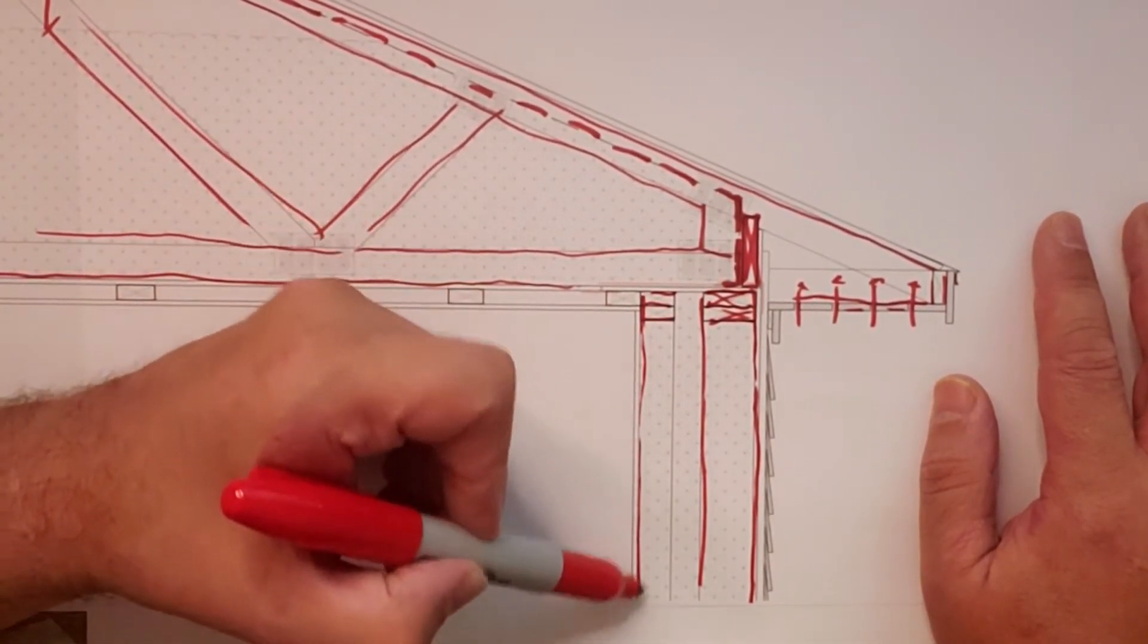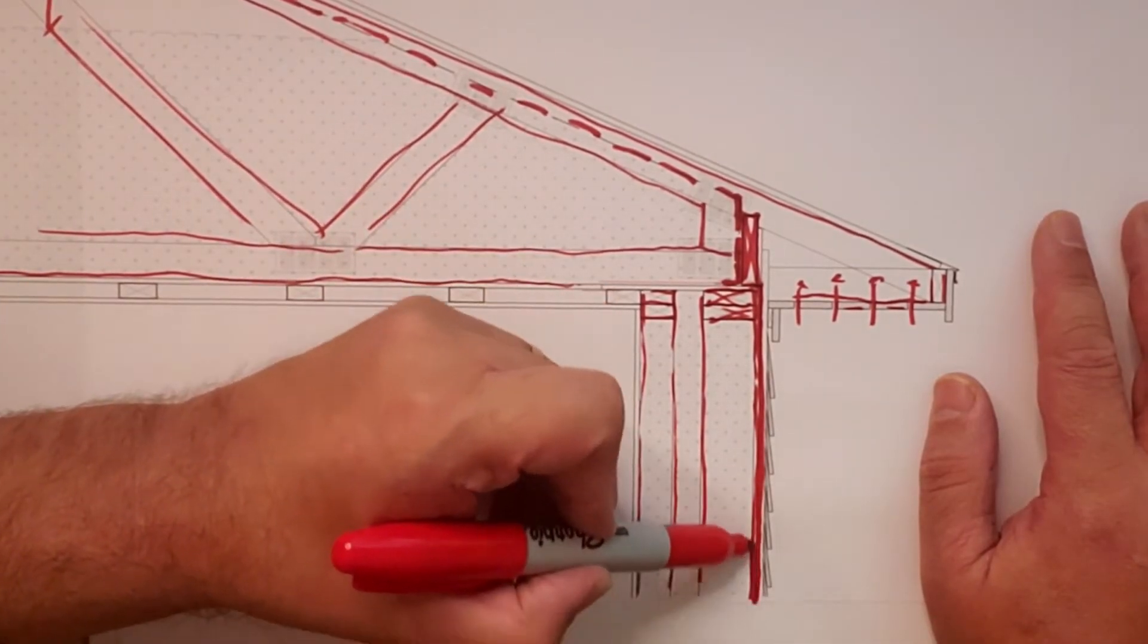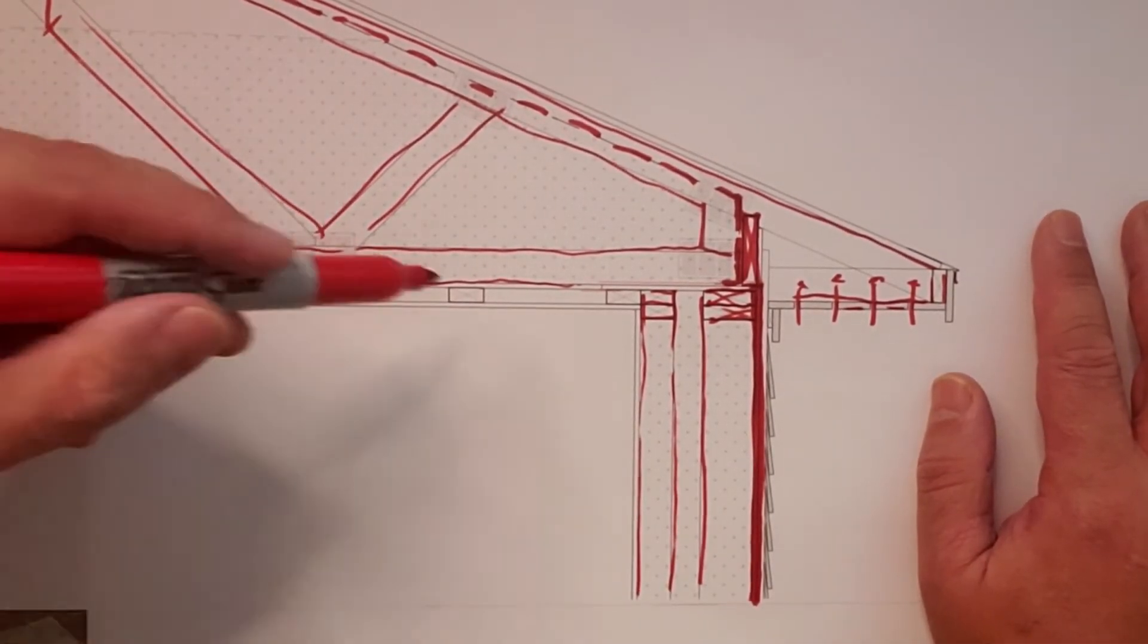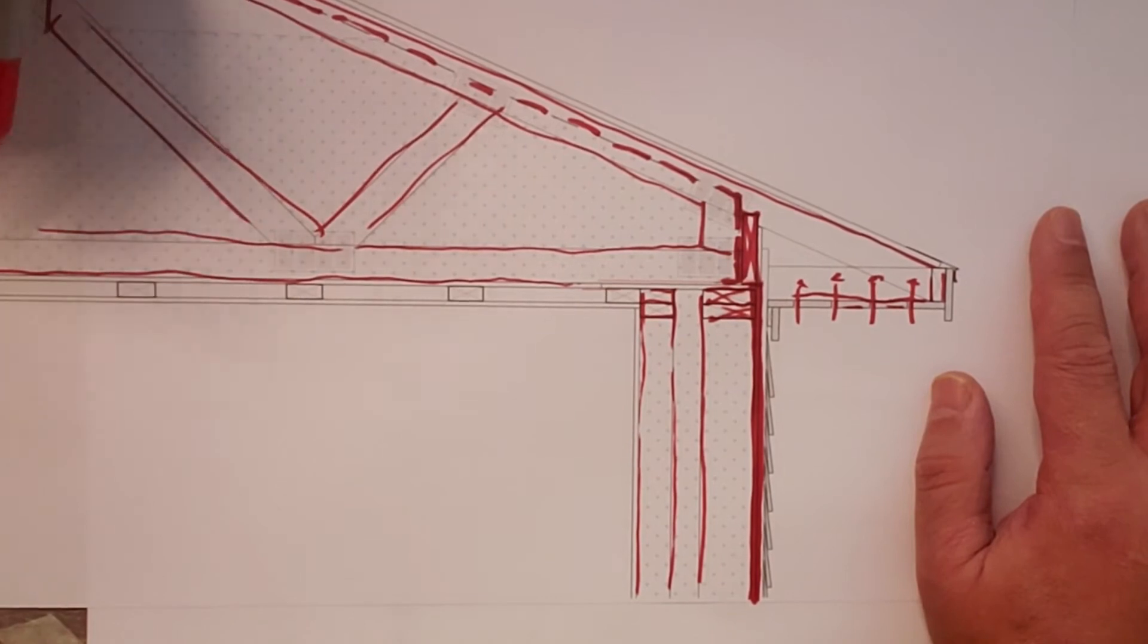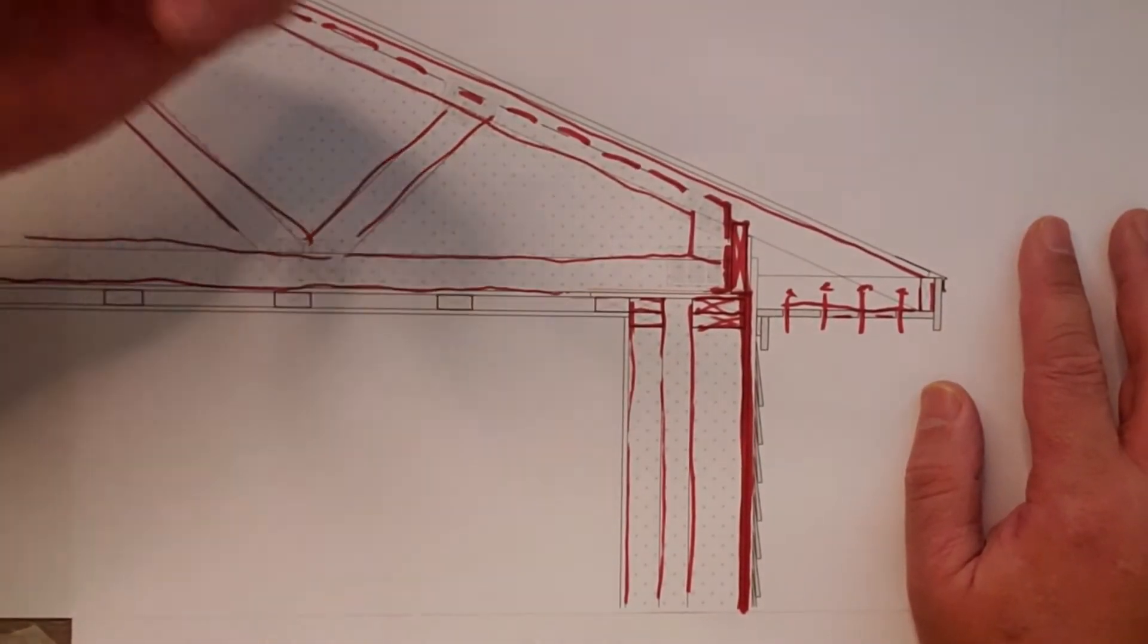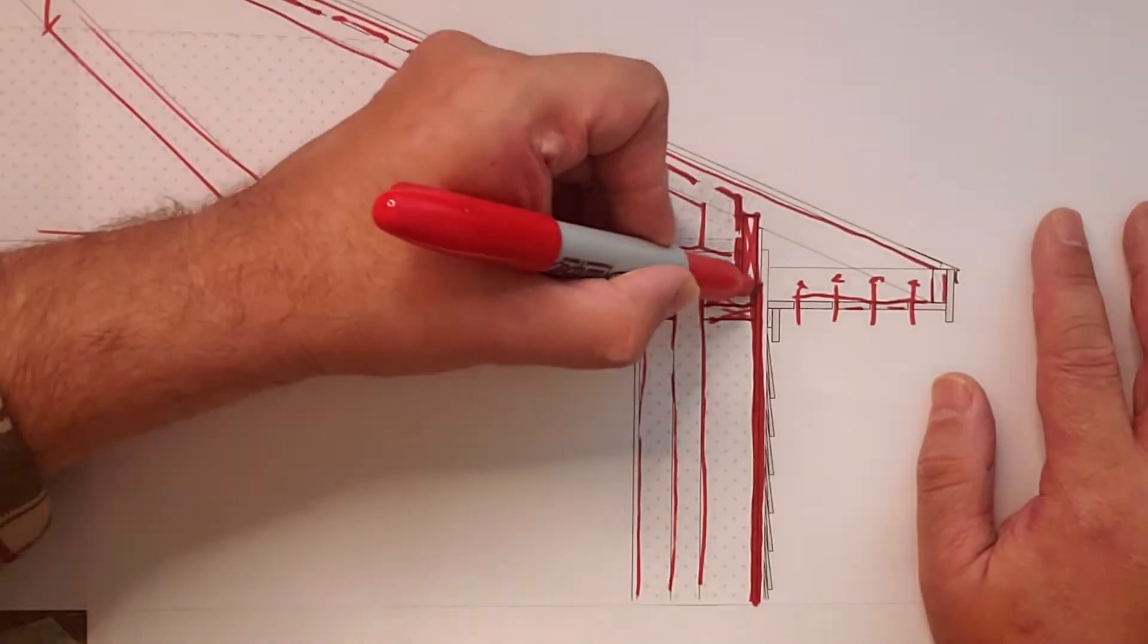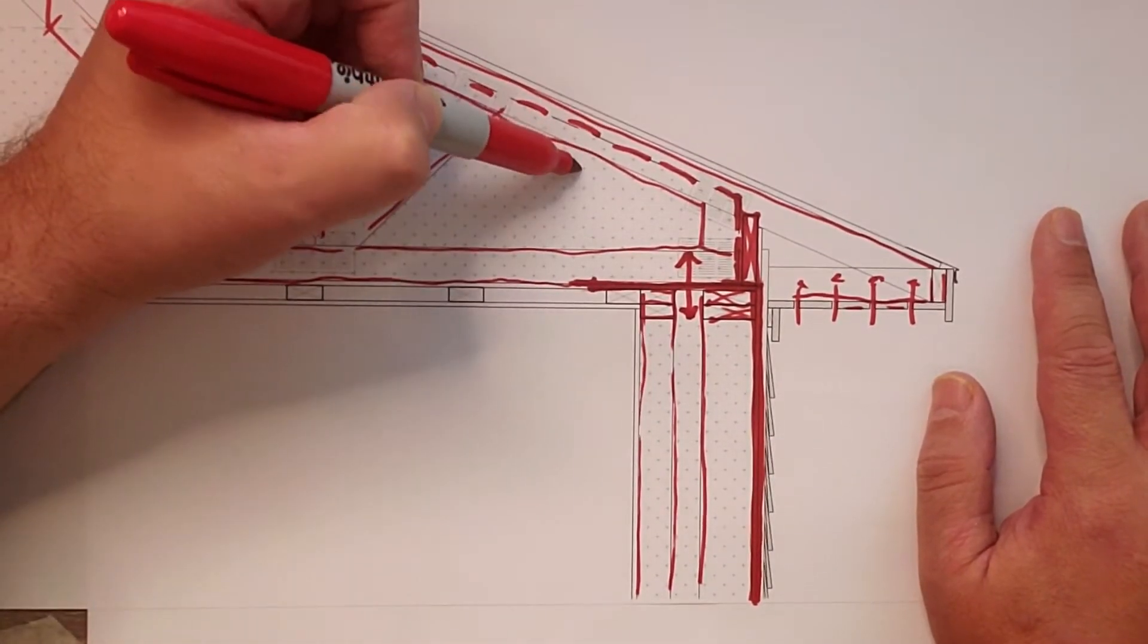Two by six wall, two by four wall here on the inside. And we have zip sheathing on the outside here. So that's our air barrier on the outside. And then the question is, we need to get some type of air barrier across the ceiling. In this case here, most of these rooms were flat ceilings. We do have some volume ceilings in there, but for the most part, they're flat. And so we need to be able to go from the vertical orientation to the horizontal orientation and maintain that continuity. So you saw in the video, there were some areas where Farley would run zip and they would run it out over the top of the double stud wall, which is good because we need to close this off as a fire stop, right? We can't allow the double stud cavity to communicate with the truss cavity.